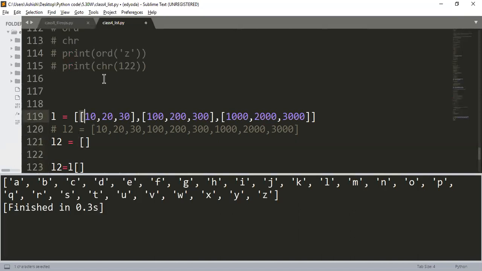So I need to iterate over this entire list. First element will be a list again, and from that I want to extract the elements.